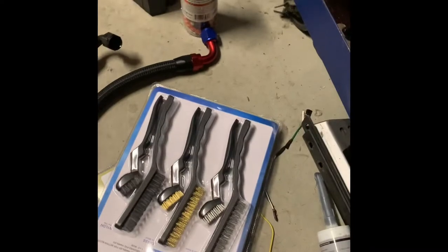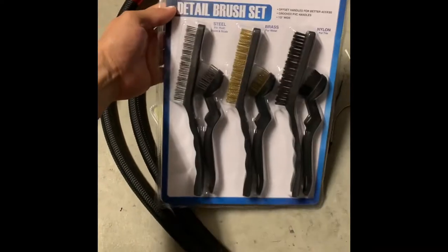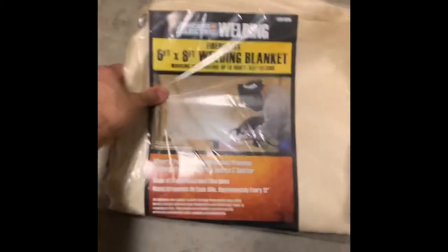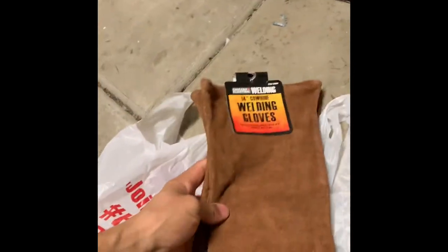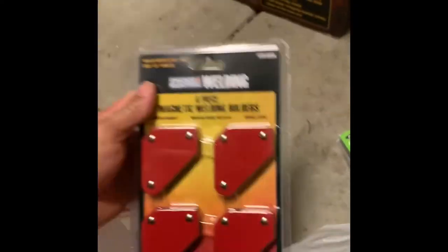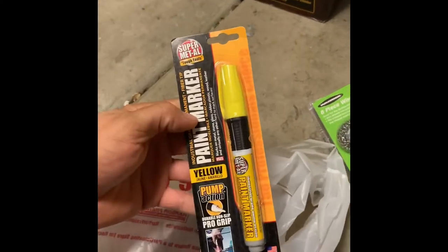Got some of these safety goggles. Got a set of wire brushes. Got a mirror for other tasks. Picked up this welding blanket. Set of these sanding wheels that can go straight to my drill. I was just gonna use my regular gloves that I have, some other leather gloves, but these are $5, so couldn't go wrong with this. Got some good insulation inside. Picked up another set of wire wheels, magnets. Paint marker, that was cheap. And a telescoping magnet, because, you know, you'll be looking for your 10 millimeter all day if you don't got that.